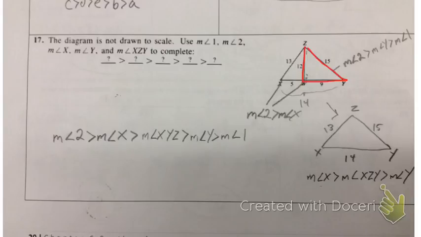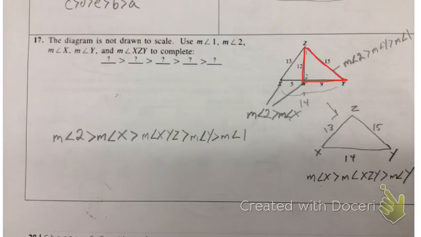Then I took this entire triangle and I did the big triangle to rank x, z, and y. And I said, well, measure of angle x is across from 15, so measure of angle x is the biggest. My second biggest is the one across from 14, and that's z, and finally it's bigger than measure of angle y. And then I looked back up here and I said, well, measure of angle y is bigger than measure of angle 1. So I know measure of angle 1 falls after this. The only one I have concerns about is measure of angle 2. Where does this fall on there?